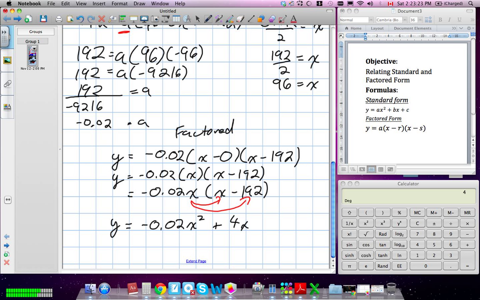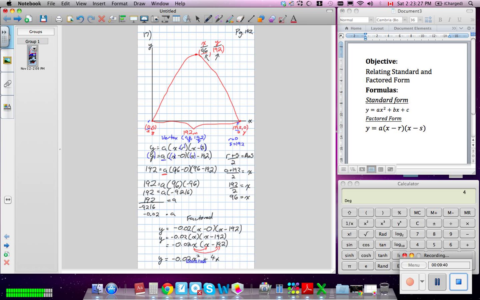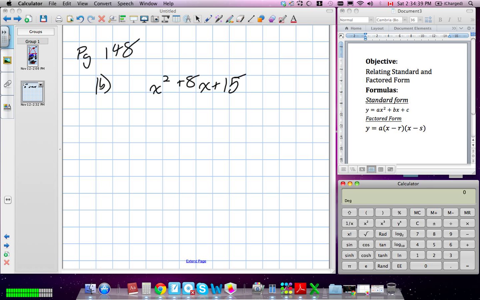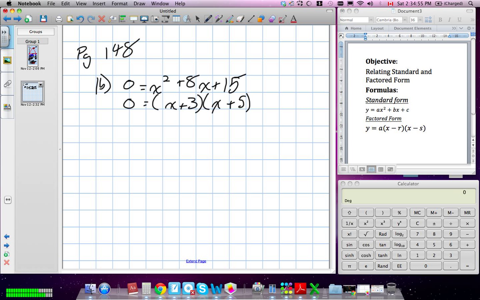Okay, so you looked at this and we have to graph this, it said. Sorry, remember this is equal to 0, it says in the question. So 0, it's very important that we keep that. We knew this was x plus 3, x plus 5 when it was factored. Now here's what's important. These are two terms. Think of them as a term each. And when they multiply by each other, they're going to equal 0. So in other words, one of them is going to be 0, or the other one's going to be 0. We got to figure out which ones, or what they would be if they were 0.